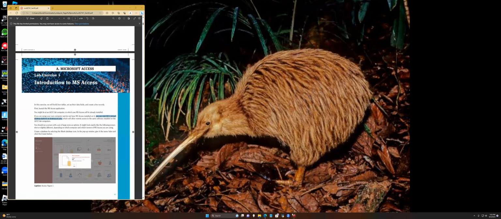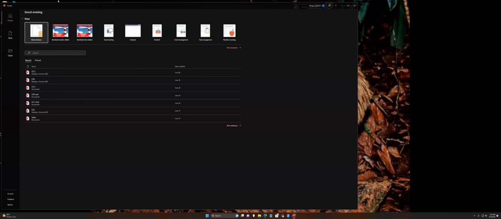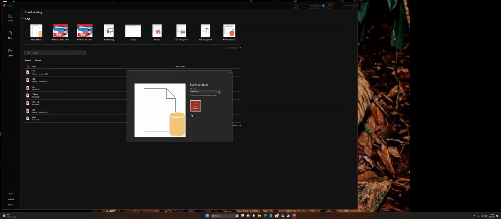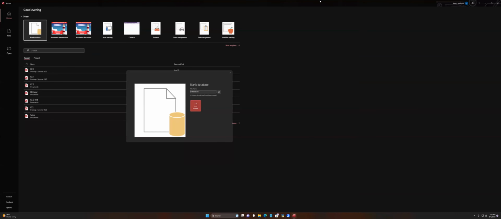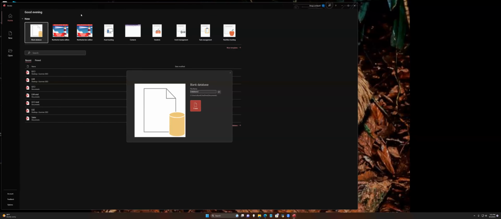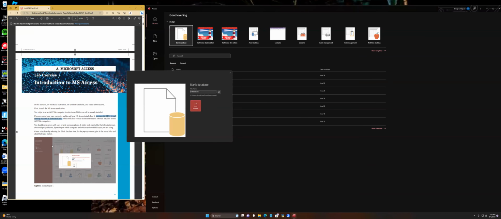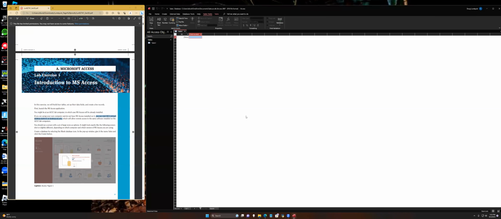Anyway, when you open Access, you should see some sort of window, something like this. One of the options will be blank database. That's what we're going to pick. Click that blank database. According to the lab exercise, we are going to call it sales. I already have a sales one, so it's going to ask me about overriding it, and that's what we're going to do. So we're going to create that. Yes, replace the existing file. Okay, so we have this blank setup.